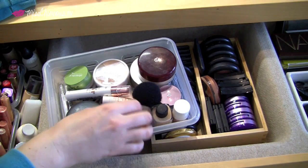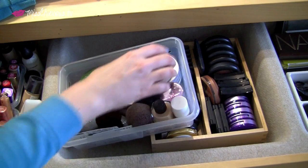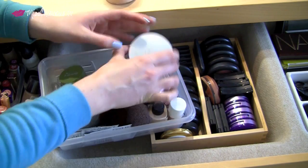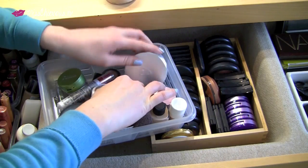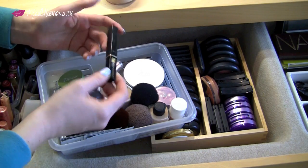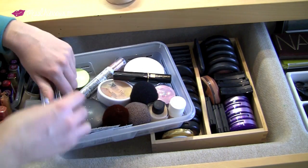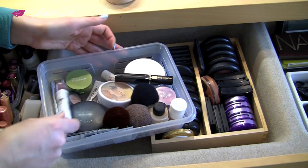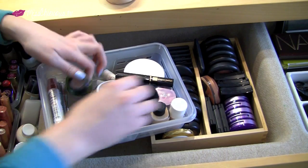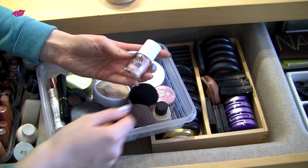So this is face products — things I use all the time. There are foundations in here like Nars Sheer Glow, which I use all the time, a Ben Nye concealer wheel, micro silk HD powder by Kryolan for catching fallout, various concealers including a matte concealer and a Lancome concealer. There are some Lancome and Kryolan products, the new L'Oreal Magic Lumi, my under-eye setting powder by Alverde which is a German brand, and a Lancome primer.